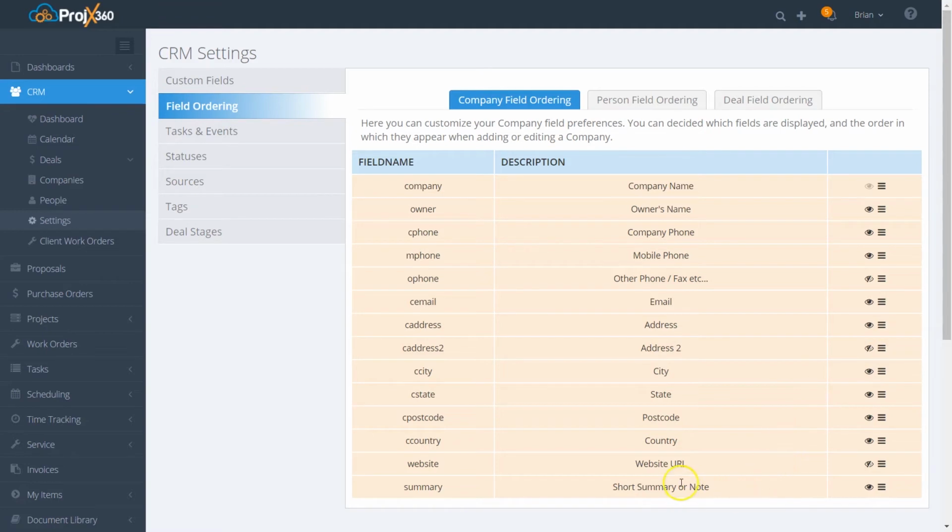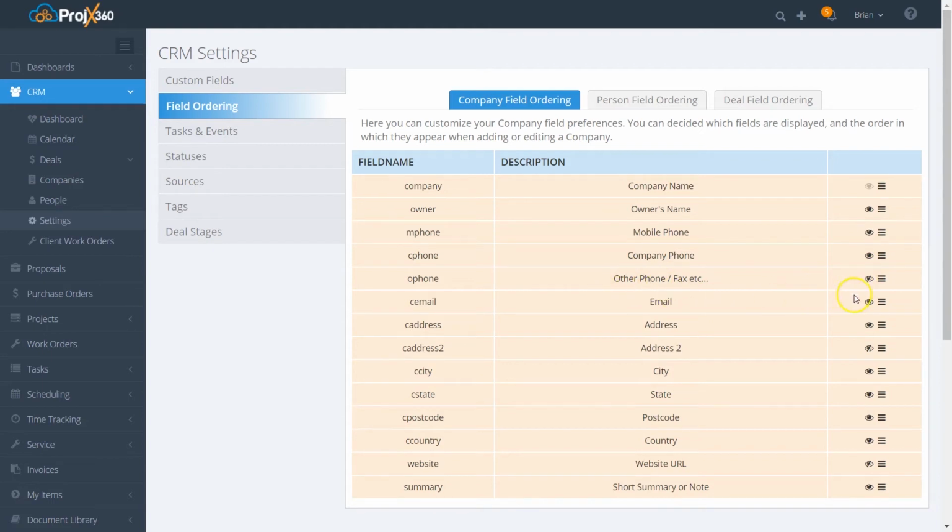And then we can drag whatever we want, the order that we want to view it in, any way we want. So maybe we have the company name, maybe we'll have the mobile phone before the company. We can just drag and drop that here.